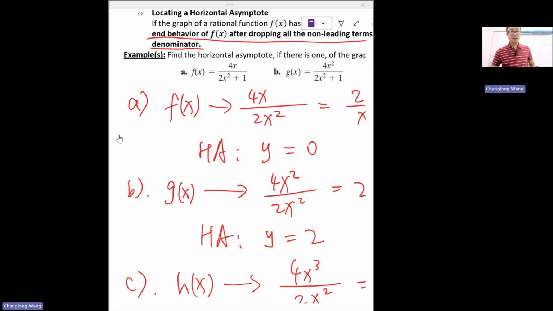There's the HA there, right? If you see, on the far right and far left, the graph is approaching the same line from either way. But the problem is, do you see what's happening here? The graph literally crossed the HA. But it didn't cross the HA on the far right or the far left, right? Because an HA captures the end behavior, not the local behavior. Do you guys know the difference between local and the far right or far left?